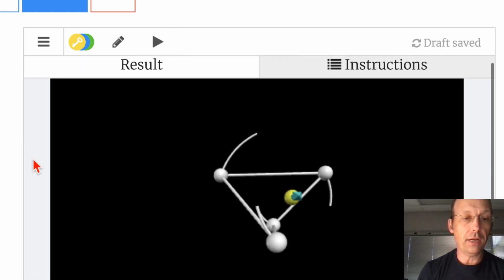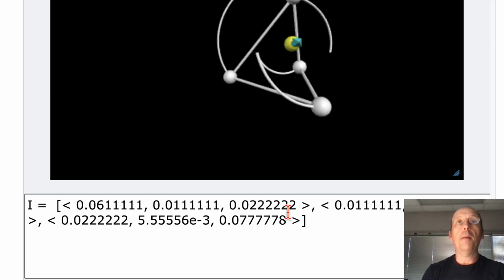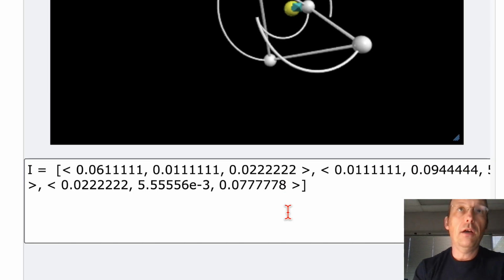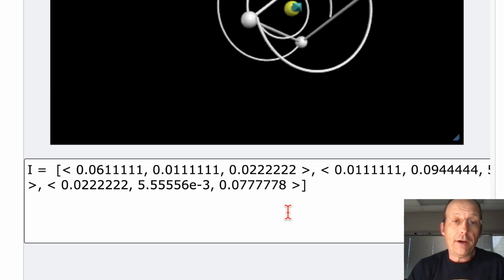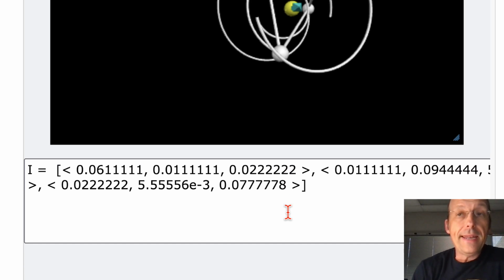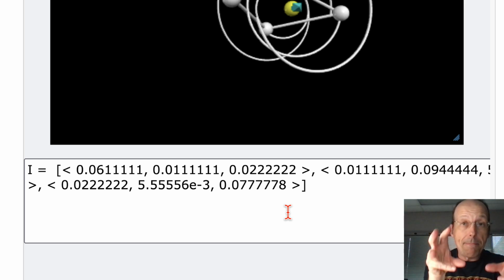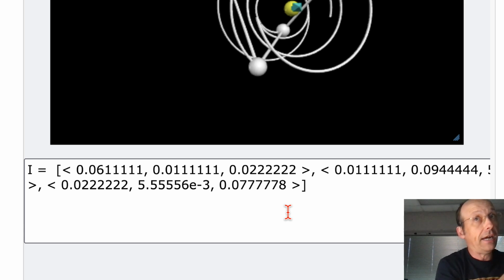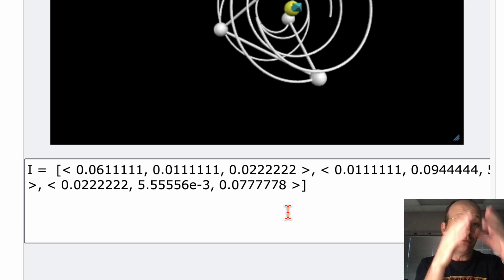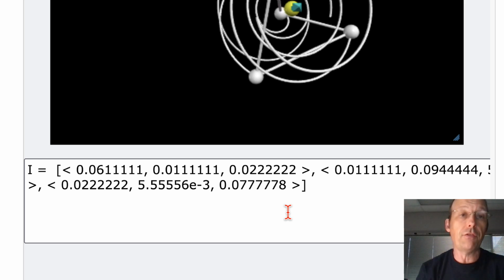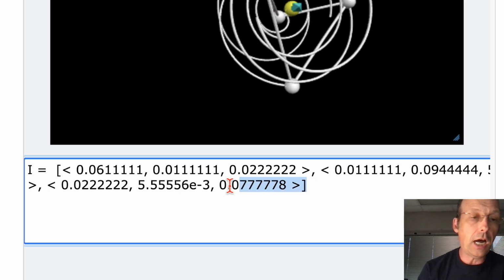Okay, so it's rotating that thing like it said. And there's my moment of inertia tensor. Numerically, right? I have all the numerical values for it, and that's what I want. Now what I want to do is to use that matrix. It's a matrix. I want to use that matrix to find the eigenvectors, and then take those eigenvectors and start them off with initial velocities and see if it rotates nicely. So let's just copy this.